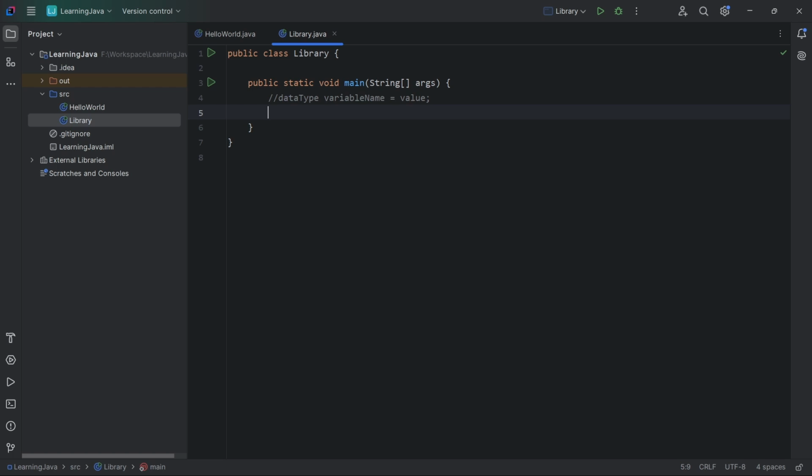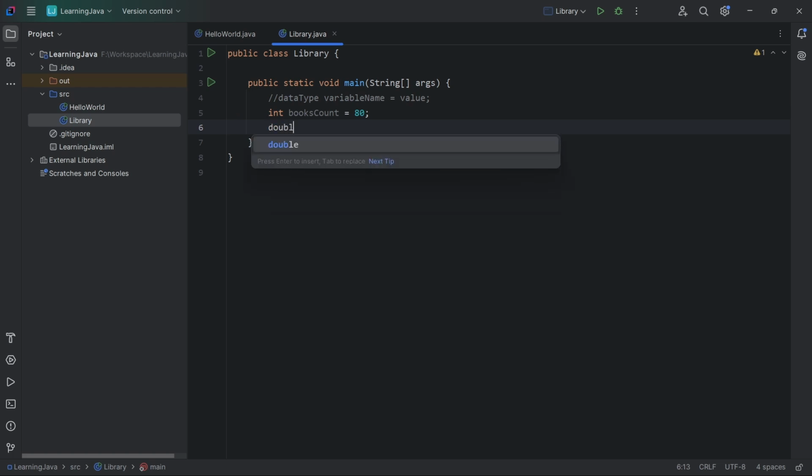So to store number of books in the library, we can use something called int. So bookCount equal to, let's say, some 80 books we have. We can store the price of a book in double data type, double priceOfBook equal to some 450.85.